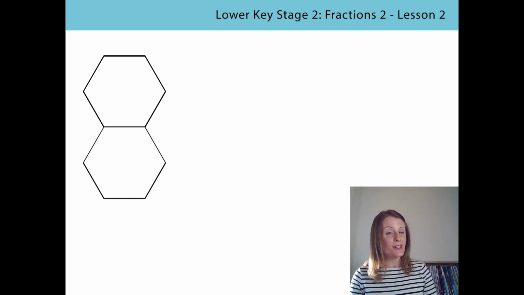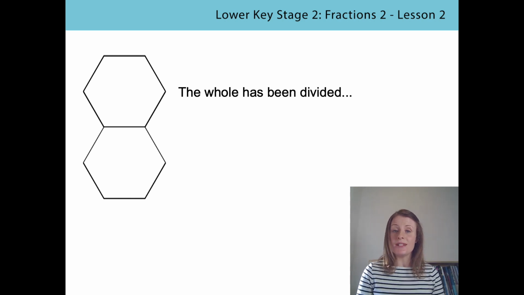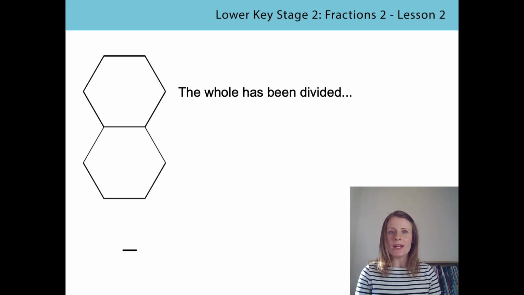Can you remember what these parts were called? Excellent. These are the hexagons. I've got my hexagons pushed together to make one whole. So, the whole has been divided. If I need a fraction, what am I going to do first? That's right, the division bar. Draw yours on your paper now. You know you don't need a ruler. You can just draw it by hand.